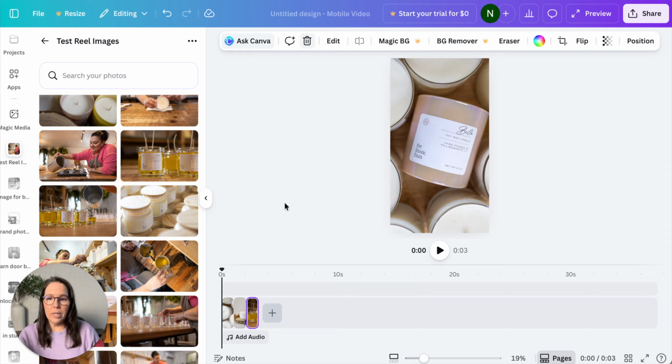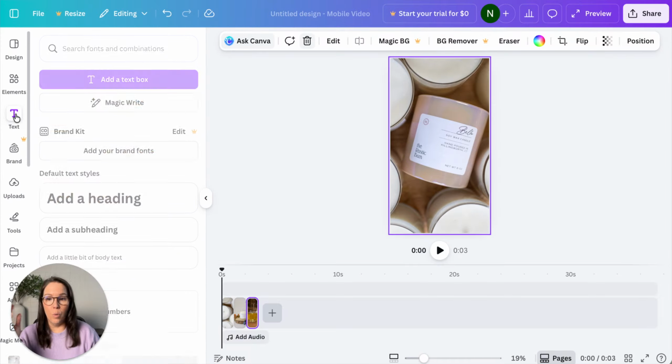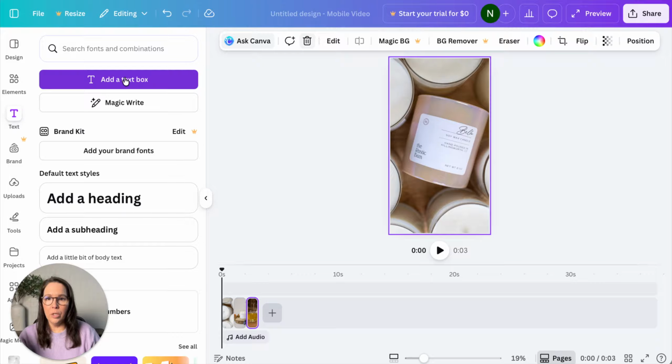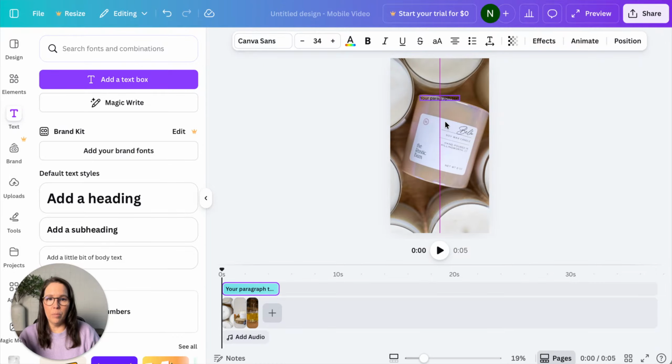Now, for Instagram in 2026, having text on top, a text overlay, is giving context. Why is someone looking at this in the first place? So we can go up to text, or you can do this in Instagram. You can add a text box, place it up top, and you could type, let's see.